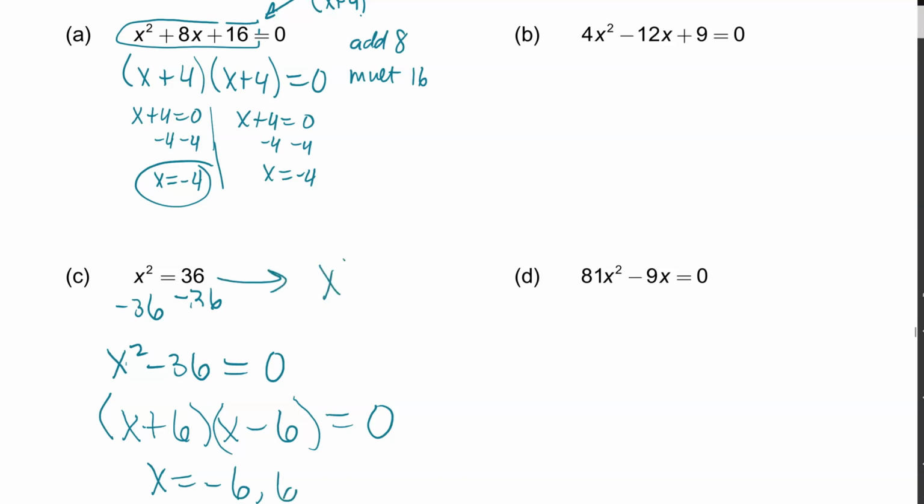So this is why, if I would have just done x squared equals 36 and taken the square root of both sides, you'd get x equals plus or minus 6. You can write that. Well, I get the same answers. Either way works. Both give you the same answers. I'm trying to help you remember what a difference of squares is, because it's just x plus a number, x minus a number. So we can't do it the other way.